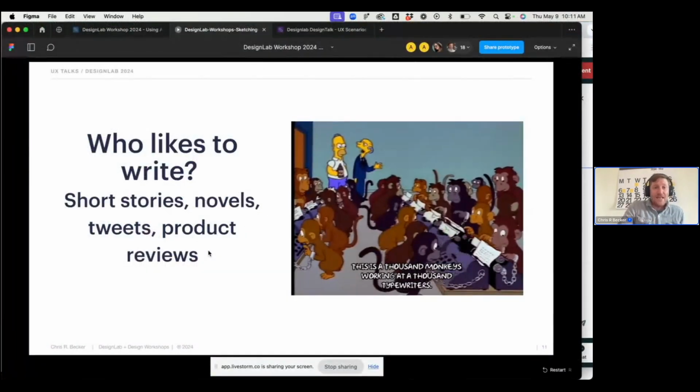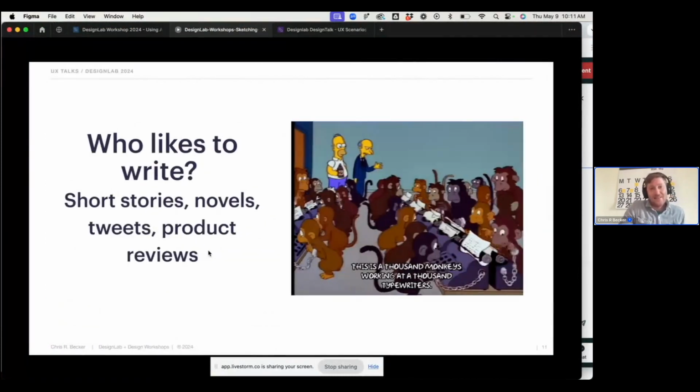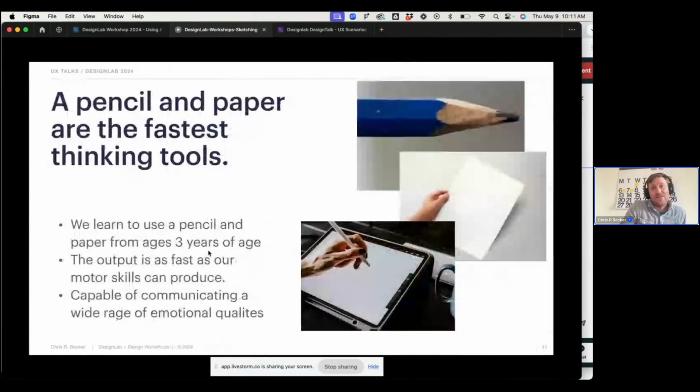Now, drawing and writing, they go hand in hand. And the way in which we understand and can conceptualize our world is that we want to use tools that speed us up. And I'm a huge advocate for working outside of the computer to some extent, whether it's paper and pencil, and these things are particularly fast thinking tools.